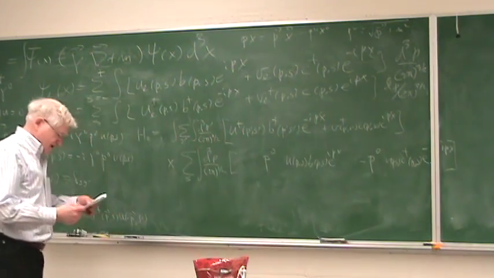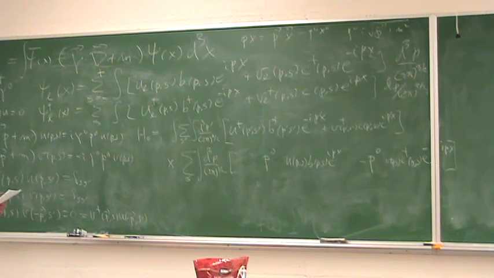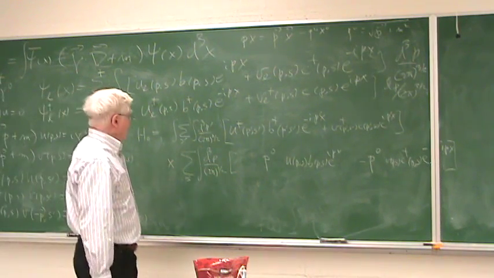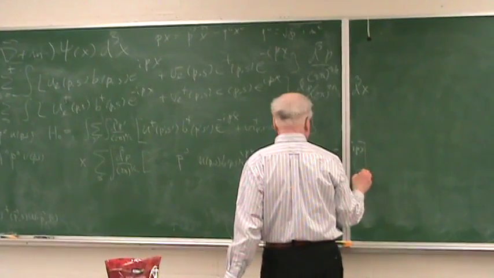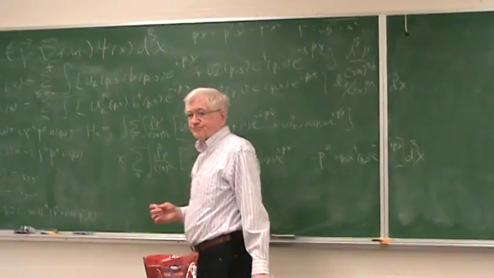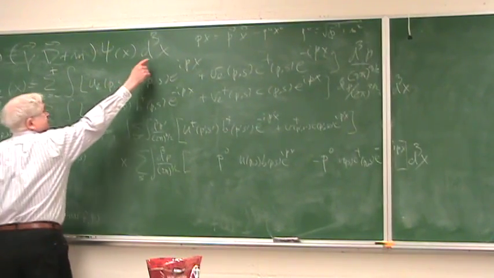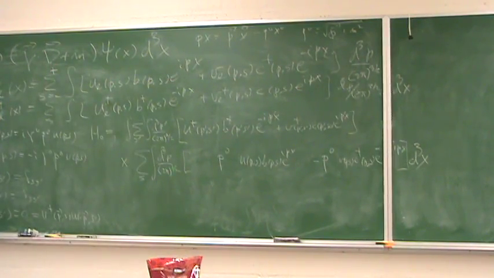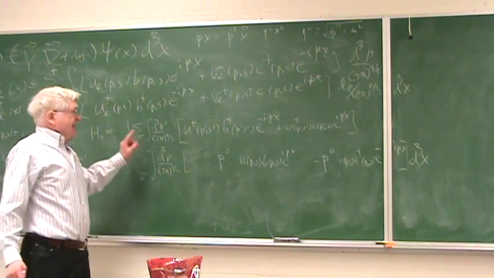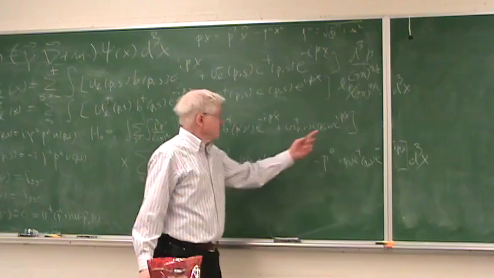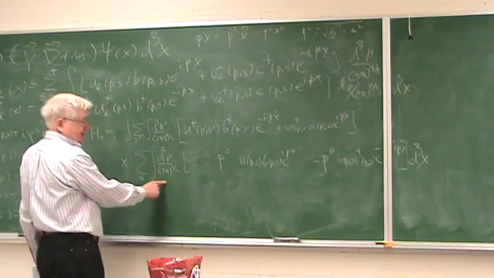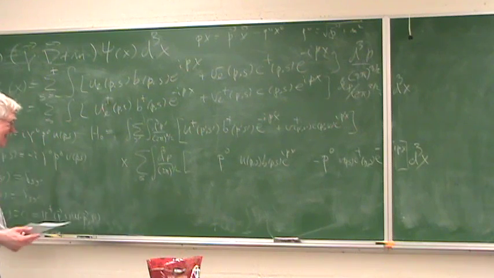Okay, so that's a much simpler expression. And now we see that I made a mistake. Nobody called me on this. There's a d cubed x here, which was this, because the Hamiltonian is always an integral over space of the fields at a fixed time, let us say time zero. So now we have this space integral, and this just gives us Dirac delta functions. In fact, we have a 2 pi to the minus 3 halves, and so we're just going to get exactly delta functions.